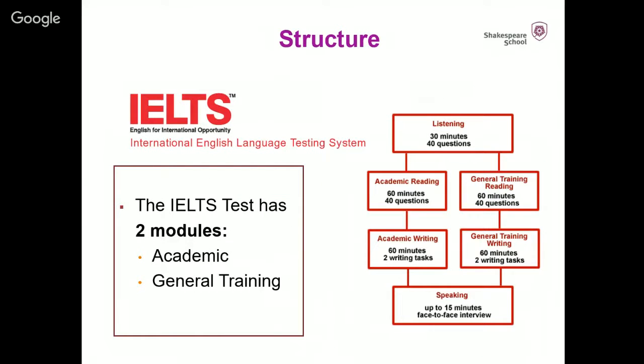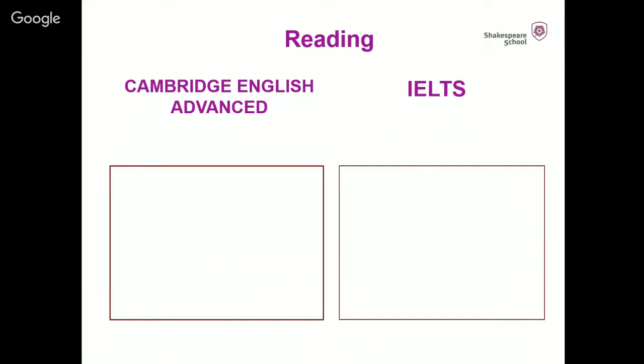So let's see. Today our aim is the IELTS academic, not general training. And in terms of structure, this only differs from the general training in terms of academic reading and writing. These are the only two papers that are different. Listening and speaking are common, but for today, we are going to focus on the academic module only, which is the one that helps you with both jobs and university applications. So let's begin with the reading.